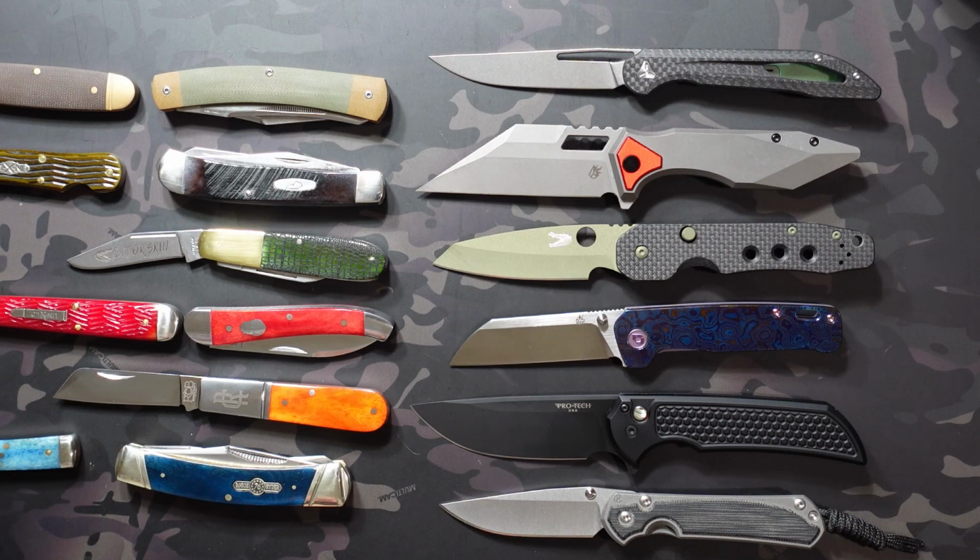I can't give up the different deployment methods, locking methods, and steels that may come out in the future. So if I had to choose one, it would be down to that as the deciding factor and why I would go with moderns. Now, if the limit was $75, it would change my decision to traditionals, but that wasn't the topic of today's video, so modern is going to be the one that wins out.